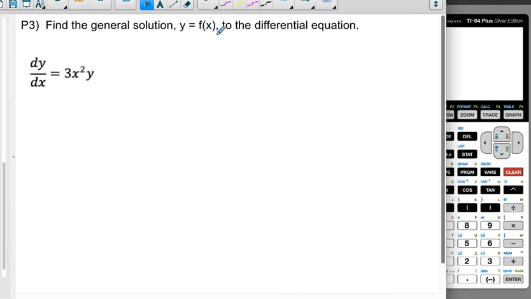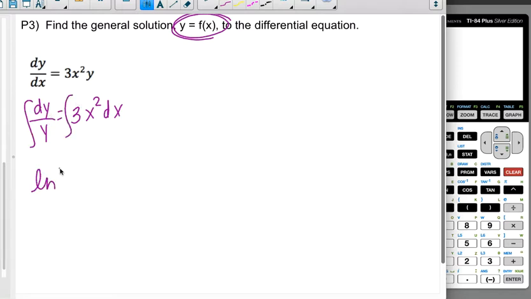All right, so this is another one where you're being specifically asked to solve for y. Please pause me if you want to try it without me. So the first thing I do is separate my variables. I'm going to do that by dividing the y over and multiplying the dx over. When I do the antiderivative both sides, when I integrate dy over y, I get natural log of the absolute value of y. On the other side, I'm going to get an x cubed plus c.